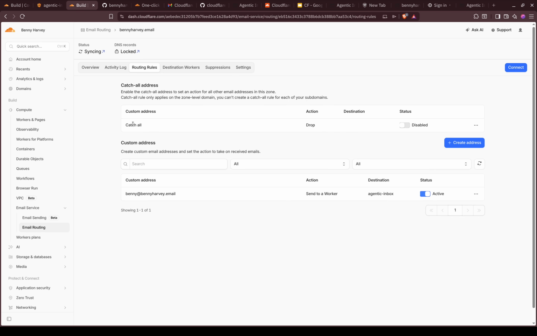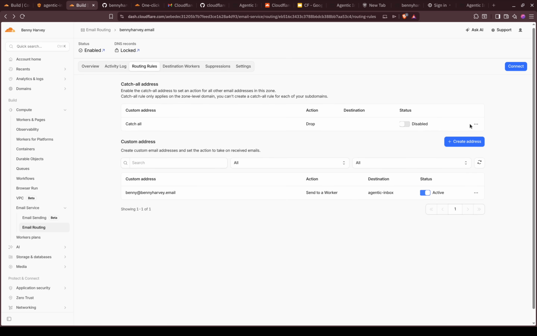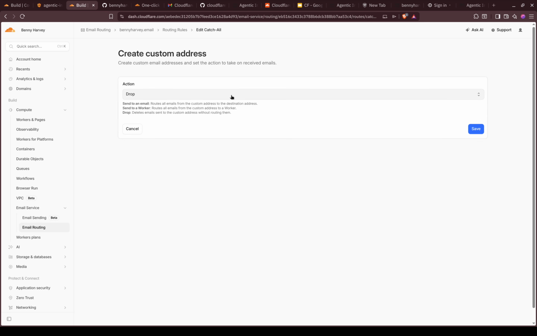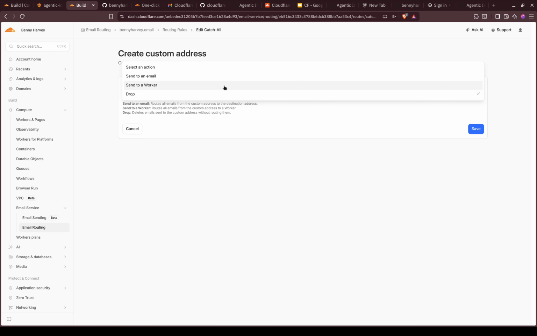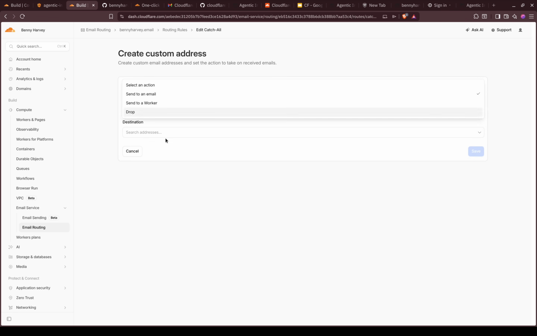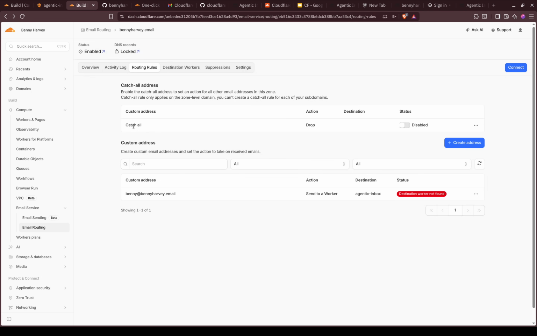But also there's a catch-all. So you may want to change this one. It's drop by default on the catch-all, but you probably want to send an email to Benny itself, like just forward everything that gets into a random non-existing address, and then you have to enable it.